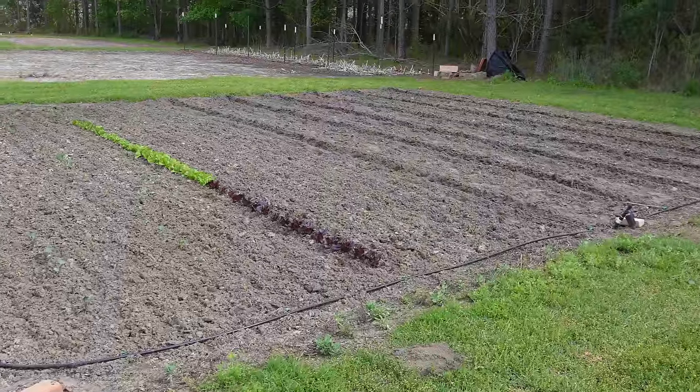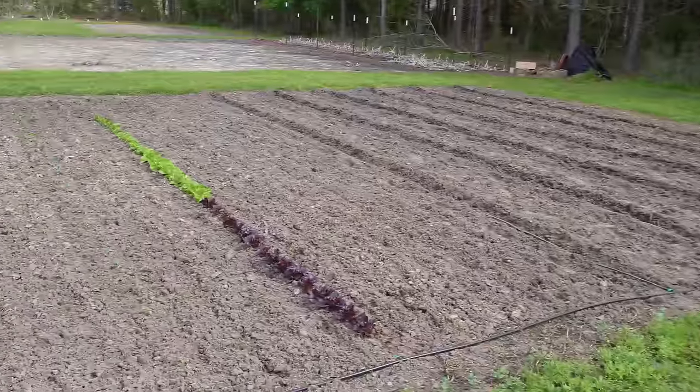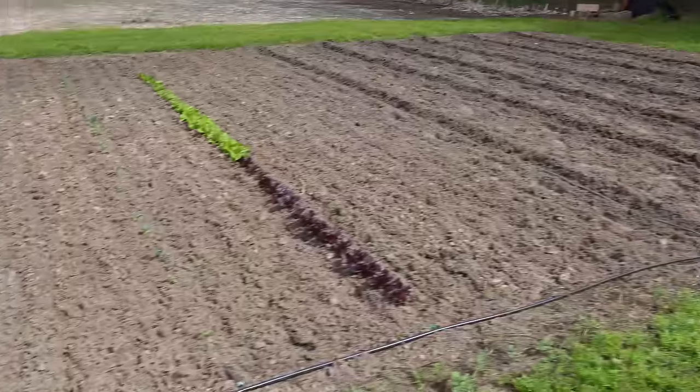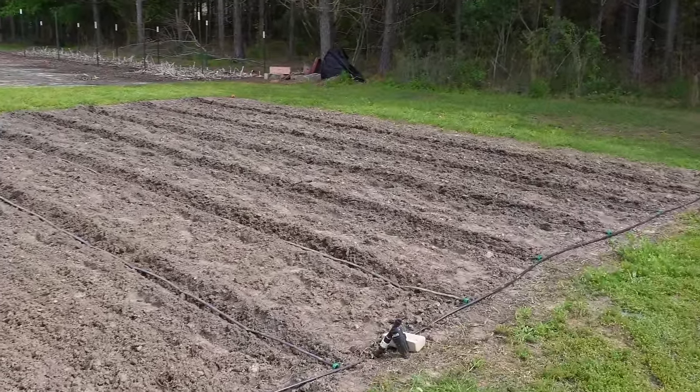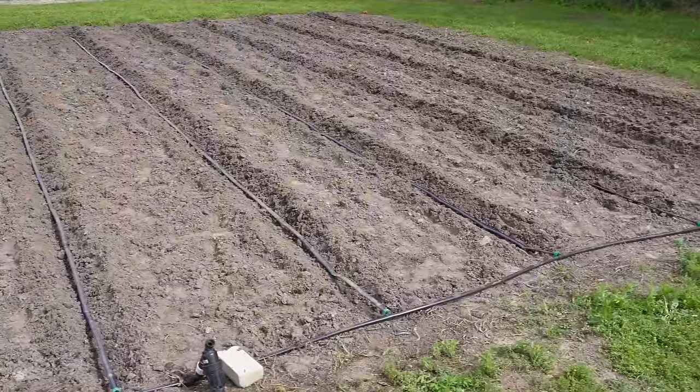Just like we're doing with tomatoes this year, we're scaling back on our sweet corn a little bit. Instead of planting an entire 30 by 35 plot, we're only gonna plant a little over half this plot right here. We've got a late round of some lettuce and some brassicas — the lettuce is looking really good, the brassicas not so much. We still have plenty in the freezer. We're going to use that double row technique. We've got these rows already laid out spaced 40 inches apart.